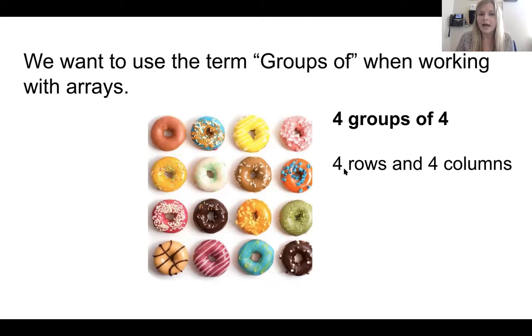Now, as we've talked about before, I can use repeated addition to find the total number of donuts in my array. 4 plus 4, I know that's 8. Plus another 4 would be 12. And then one more 4 would be 16. What that looks like with my repeated addition to figure out how many are in my array in total is this: 4 plus 4 plus 4 plus 4. Repeated addition to show how many donuts are in my array total.